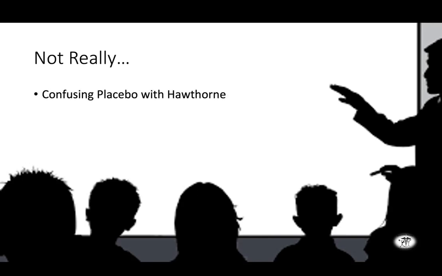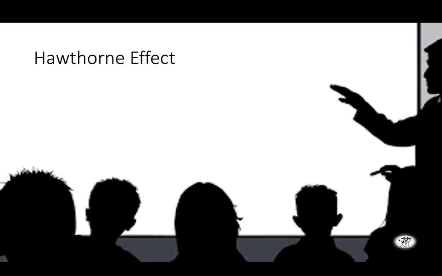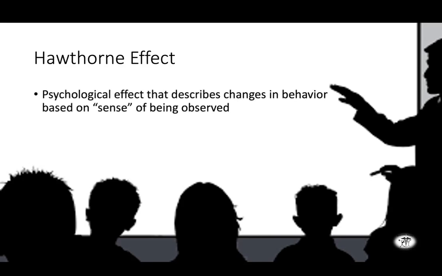And what we tend to think about as the placebo effect is really a Hawthorne effect or an effect of expectation. The effect of expectation tends to be a logical fallacy, whereas the Hawthorne effect, while sometimes referenced as a logical fallacy, is not a logical fallacy. While the placebo effect is an effect of statistical analysis based off of differences that we see between my treatment group and my control group, the Hawthorne effect is a psychological effect. It's a psychological effect that's going to change my behavior.